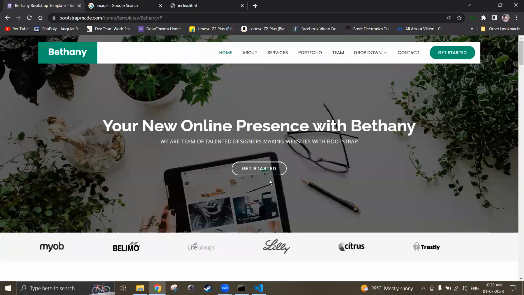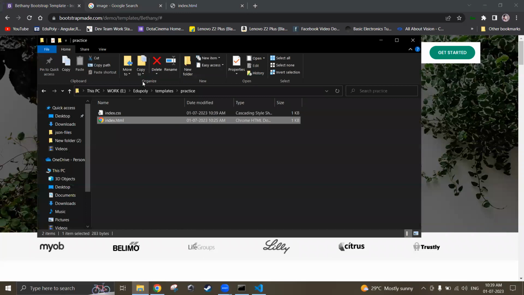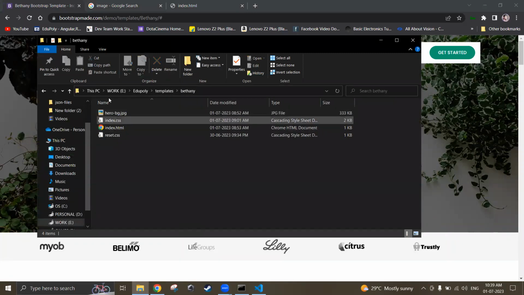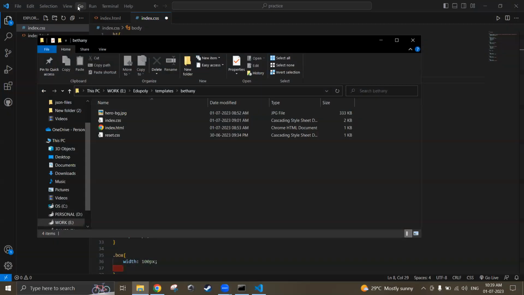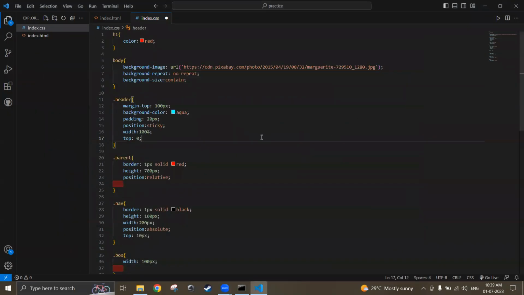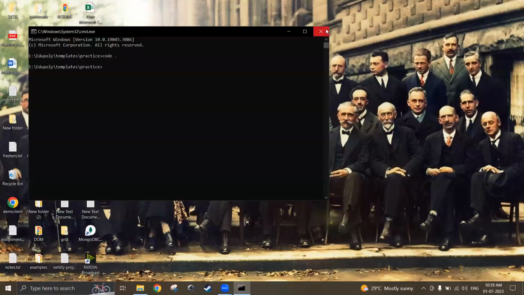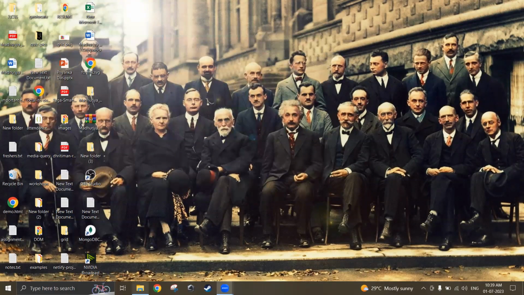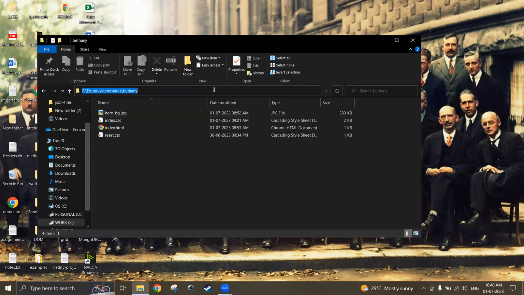Let us conclude today's class. We don't have time to design all these things, but we have discussed all the things that we need to design. I've already designed the upper part. Let us go through the styles I have applied there and see how the properties are working. Let us go to my files. Here I have a Bethany project. Let me close everything, and let me close VS Code as well. I'll open only the file that I had created. So this is the file.